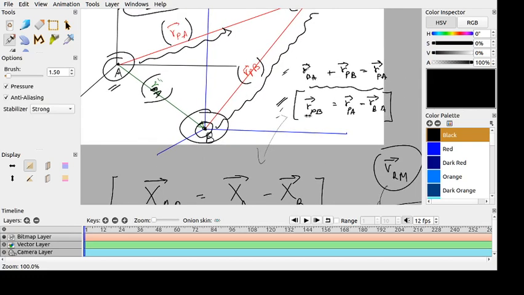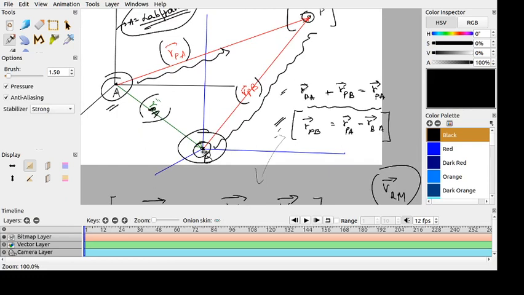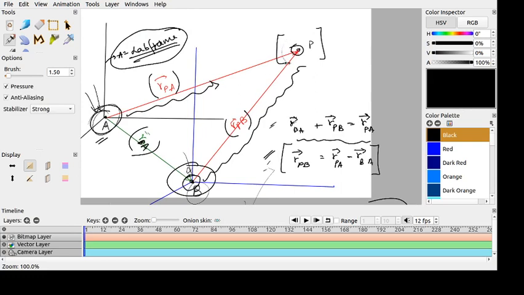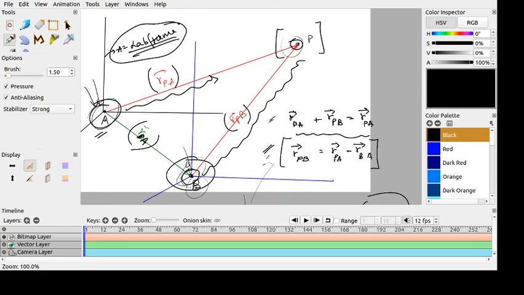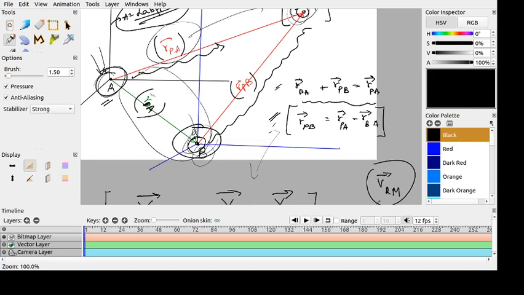Alright, position of P with respect to B. Here I am assuming that B is some other observer. Let's assume that we are A. All of us are A right now. And let's say there is another person B who is also observing the screen right now. If I want to describe how the second person observes P, which is the screen, we will talk about our own observation of the screen minus our observation of the person. That is what it means.